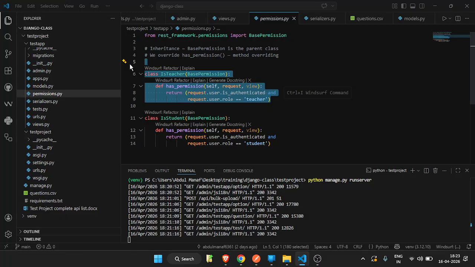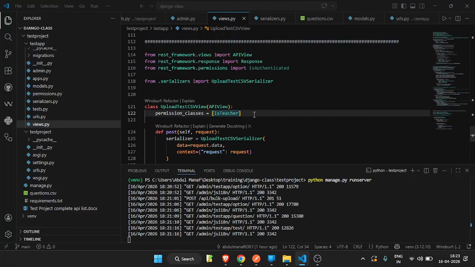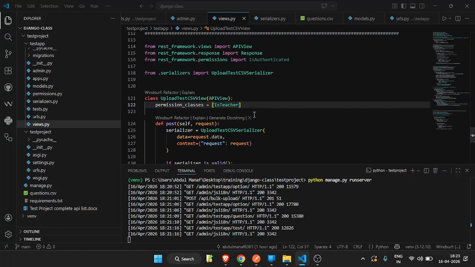First one is correct, whether that user ID exists or not. It also checks whether the access token is valid or not. Then request.user should be teacher. That's what we are checking. That checking I'm giving here in the permission class. In this line, it will call that and it does.